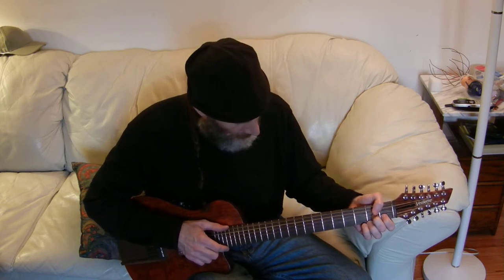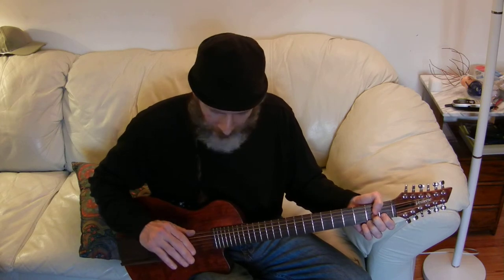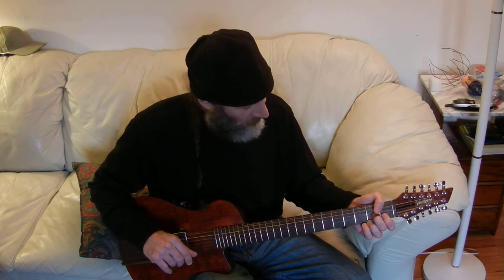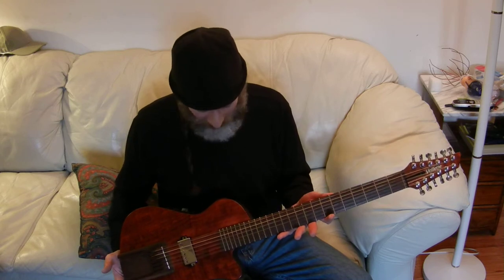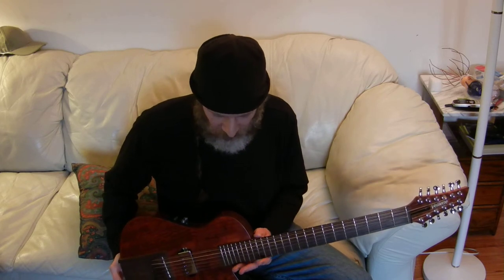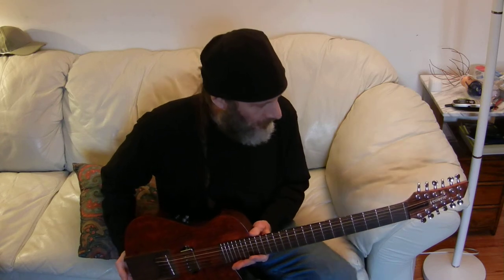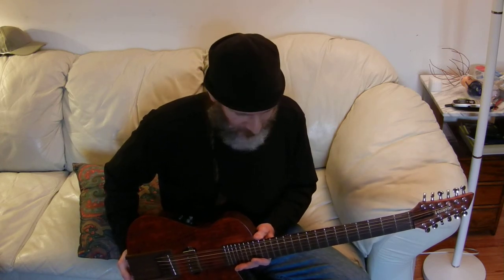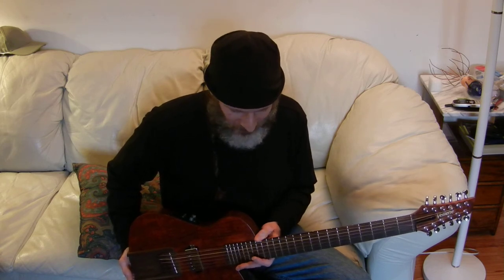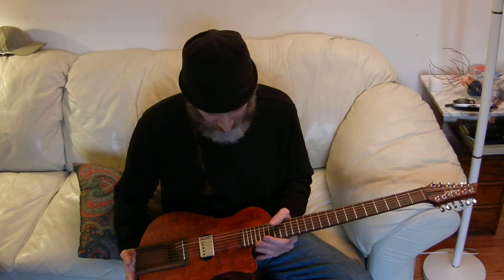Pretty crisp, nice electric sound. There's a lot of possibilities depending on whether or not you split the signal and what you're after. Very versatile, lovely little short-scale baritone that just gives such a full, room-filling sound. Anyway, I hope that satisfies anybody's curiosity about what this little beauty can do. Thank you.